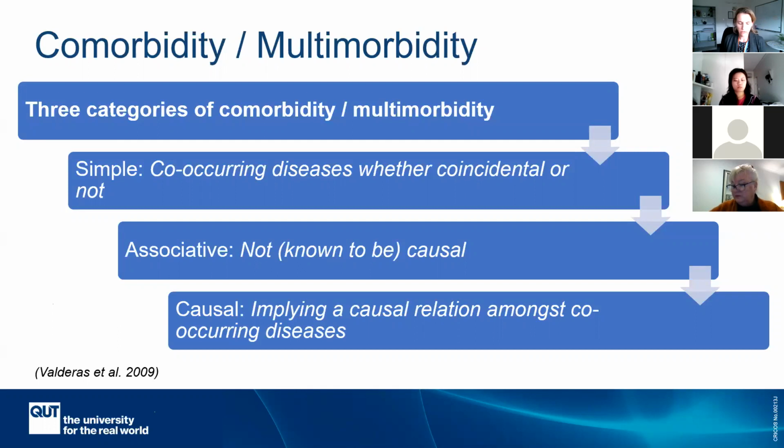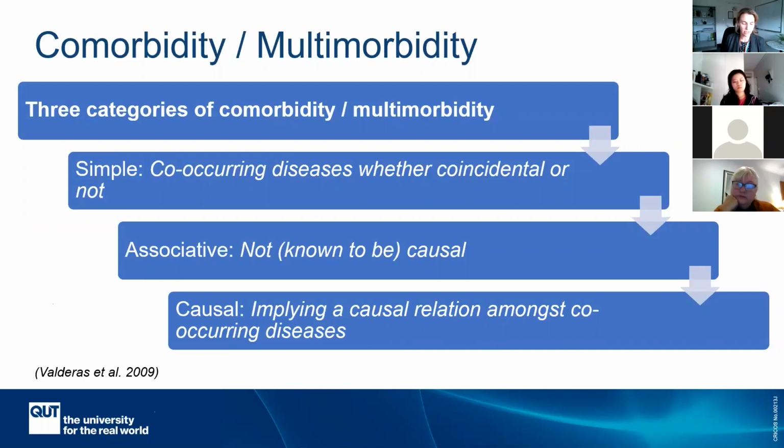And it's a branch of scientific research that considers the etiology or cause of comorbidity. And so we can have simple sort of co-occurring diseases, which could actually be a coincidence. There may not be any link. So something like, I was trying to think of an example, I thought maybe bowel cancer and dementia. These 2 diseases are not necessarily linked, but they could occur in the same person.